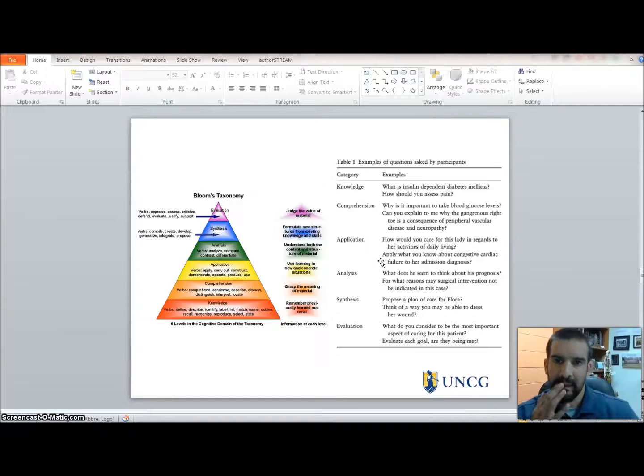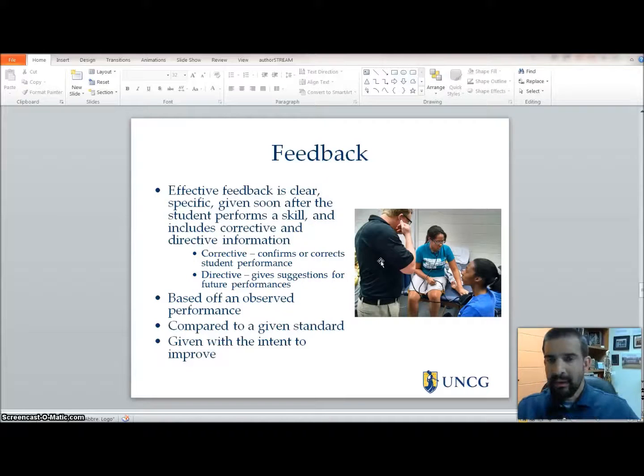But you can see the idea here being that you can take a taxonomy, and by the way, Bloom's taxonomy has been expanded many times, and there's different variations, etc. It's very simplistic. I'm going to put a couple links down below so you can even look at more about Bloom's taxonomy. But you can see how you can move different levels and use different levels of the taxonomy with different types of questioning.